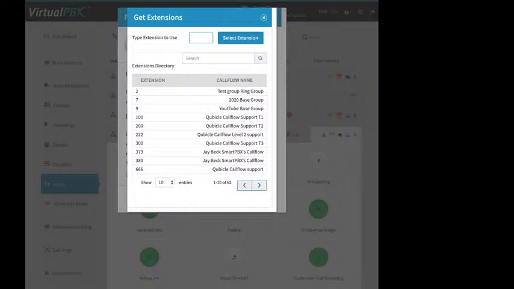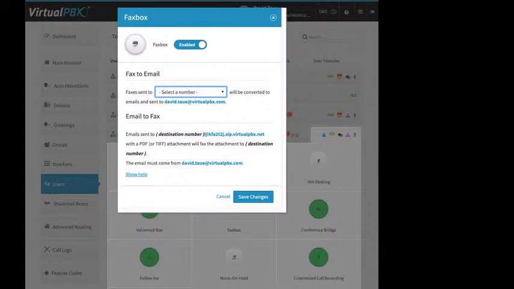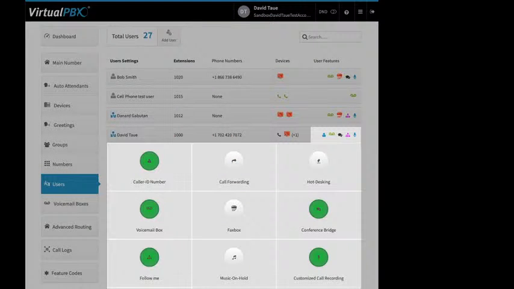Right? If you choose an extension number, you can enter an extension number that isn't in use and hit select extension. So then the person faxing, they have to call your main number, right? They hear the greeting. Then they hit the fax extension that they're going to send to. Then they hit send fax. And that might vary depending on how they send faxes to you, right? If they use an eFax system, they have to follow the parameters that their eFax system uses to get to an extension.